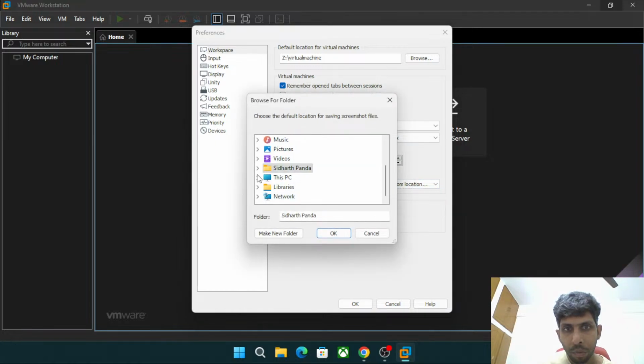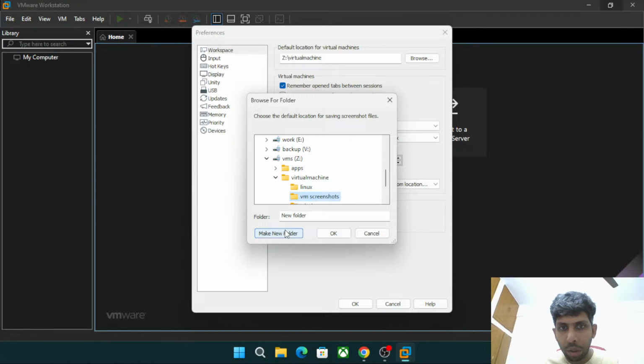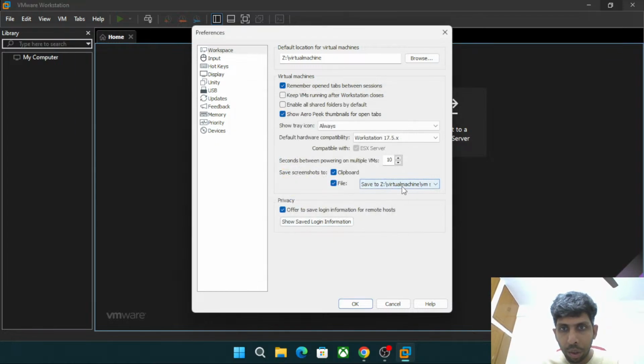So what I'm thinking is, let's go here, VMs, virtual machine. Inside the virtual machine we'll make a folder, and we'll name it VM screenshots. Okay, so that will be the folder name where it will save the files.